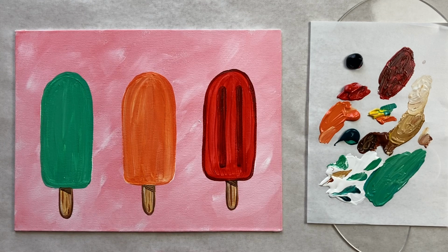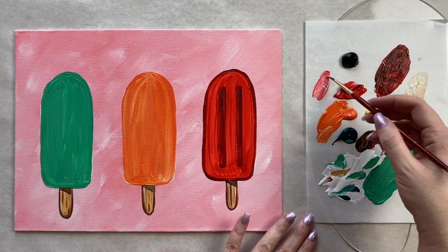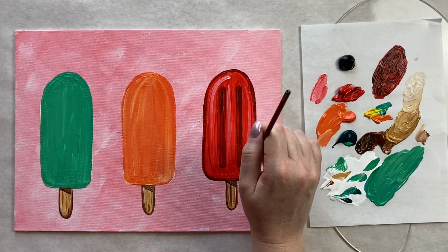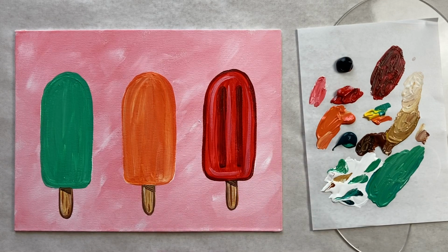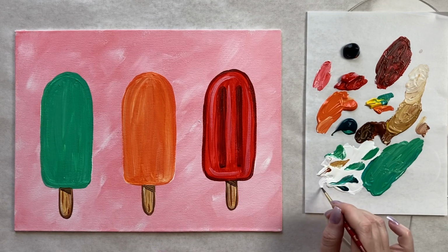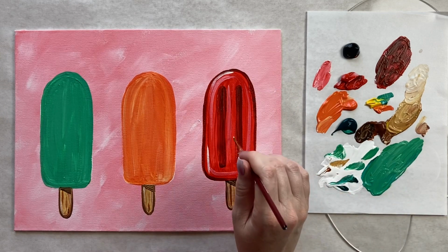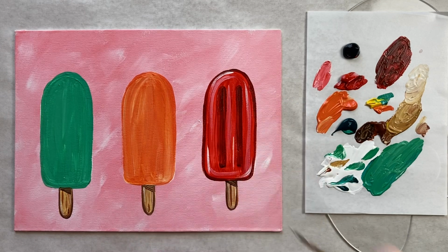Very easy. And then I'm just going to grab a little bit of white, sneak a little bit of red in to create a pink. I'm going to go in with that pink a couple places and add a little bit of sort of a secondary color and texture. And then do the same thing with white. So we're leaving those shadowed areas alone, but we're creating a little bit of shine on our popsicle where the light would hit it, just like so.